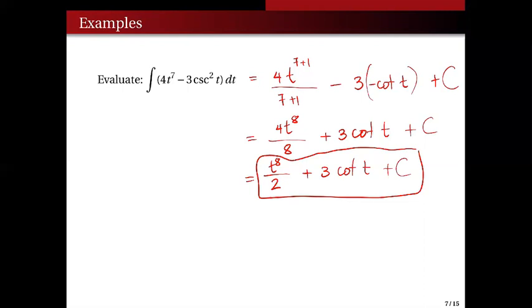Okay. So you might ask, can you go directly from this up to this? Totally fine with me. You can skip this part, you can skip this part. Okay? So you can write immediately. Well, actually, from here, you can go to this part here. Meaning you can skip these details here, T raised to 7 plus 1 over 7 plus 1. You can skip that part. Okay? And you won't get any deduction for that.